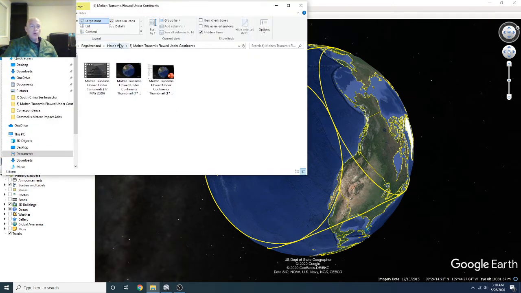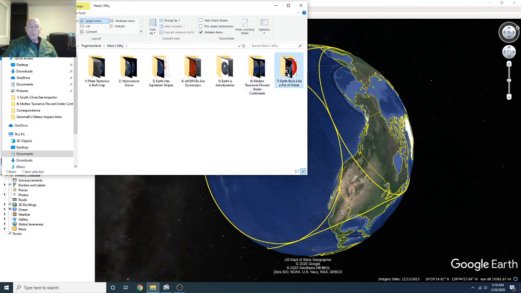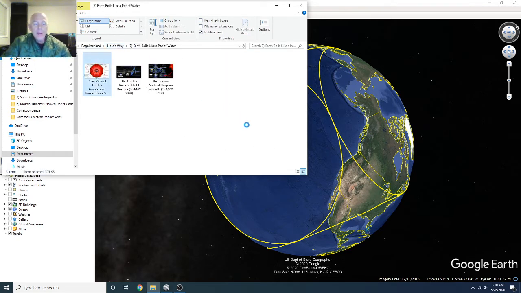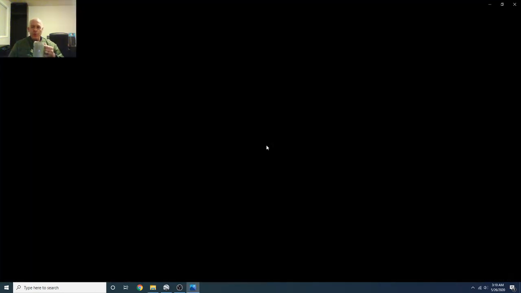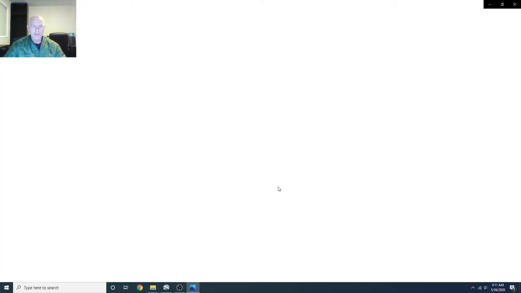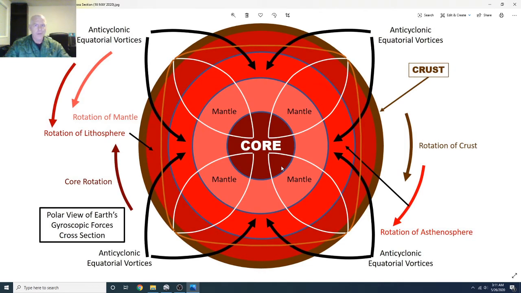And what I'm going to do is go to my new folder here, and this is going to be a picture of a cross section of our planet that will show us. I apologize for the slow computer. It's going to take it a minute to pop this on, I think. Or is it just not going to work for me? Is it slow? Oh, now it's going to work. Thank you. Jeez. All right.